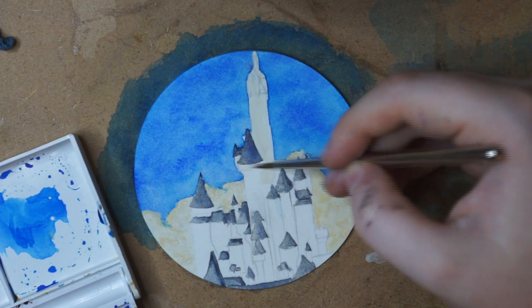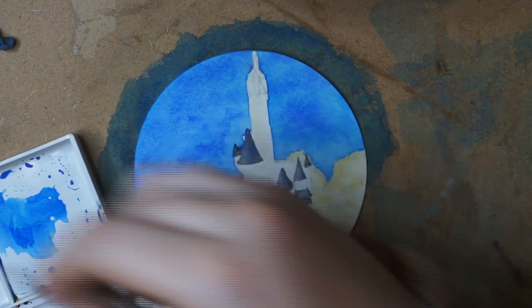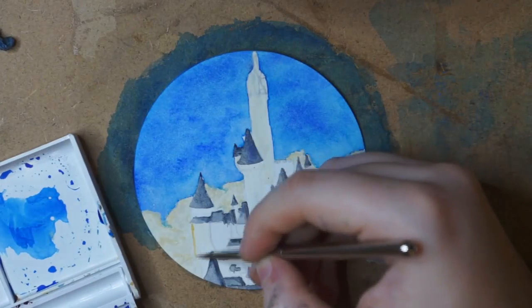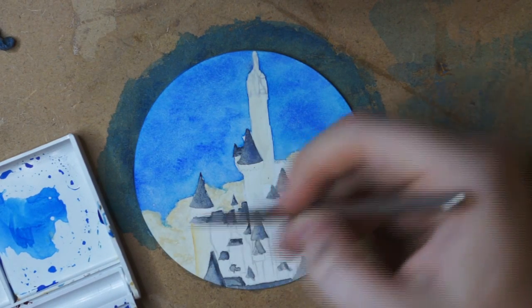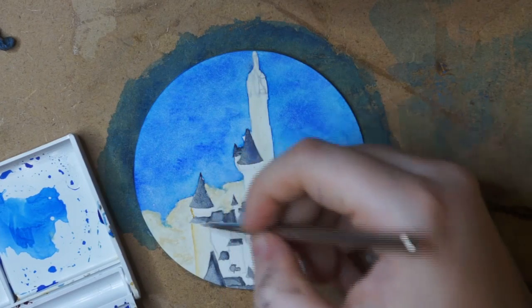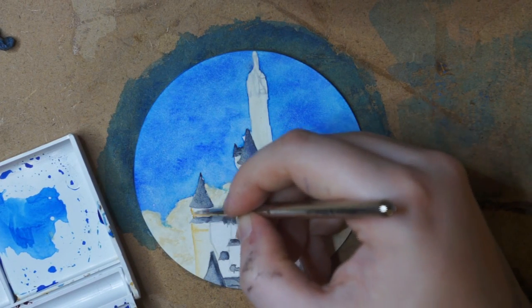I like it. The topmost tower, I don't like the detail on that, it kind of went a bit wrong. I wish that I'd created that a bit more simply, but all in all, I think it looks quite nice, and yeah, so that's all I can say about that.